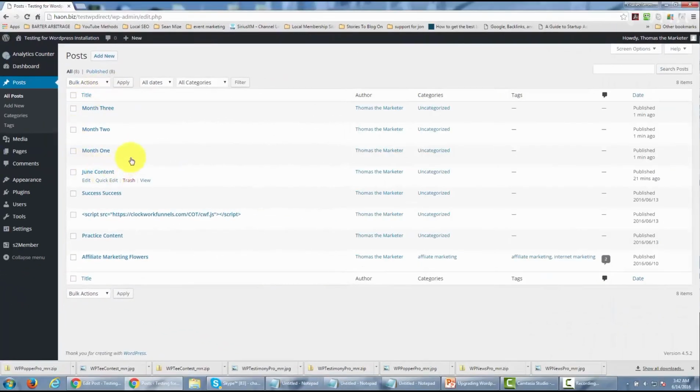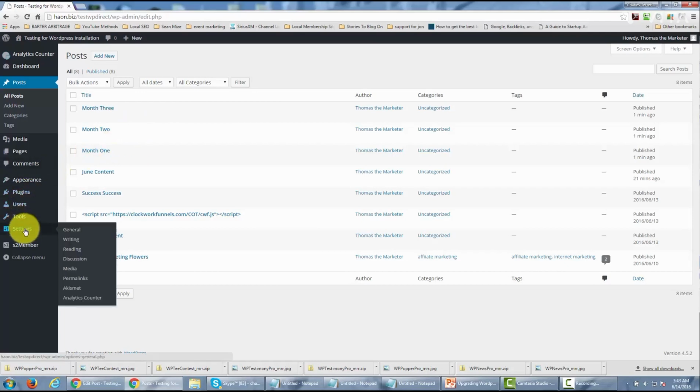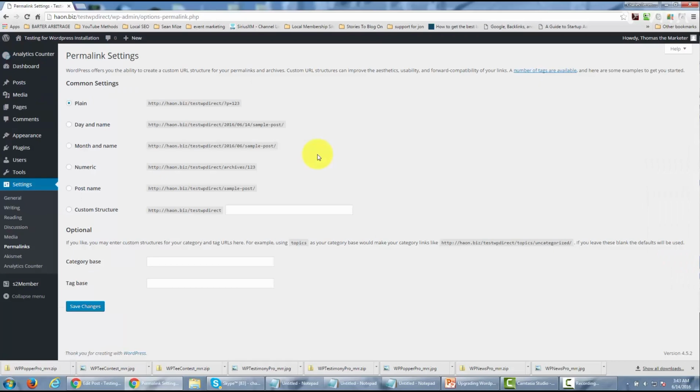You'll notice there that we have the first 3 months completed. And that's all that we'll need in order to set the example of what you're going to be doing in order to drip content. Now, the next thing you're going to do is go into the settings area and go to the permalinks. You're not going to want to use any of the date related permalink settings. You are going to want to use the post name. And we're going to click Save Changes.